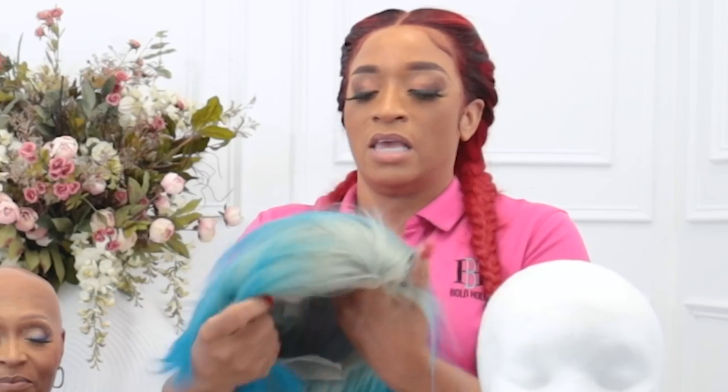So what we're going to be working with is this hair. It looks a little weird right now, but guess what? We're going to cut this into a very short look and we're going to do some finger waves. This is a full lace wig that we ombre'd because we're going to cut the majority of this off. So it'll have an icy look on the tips.